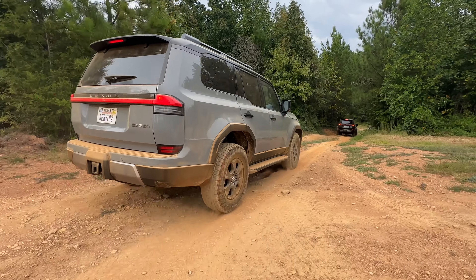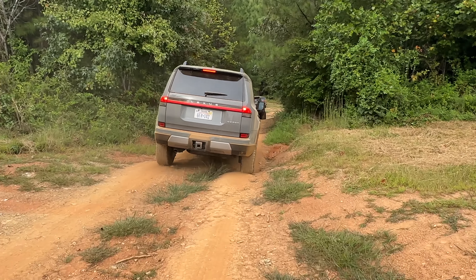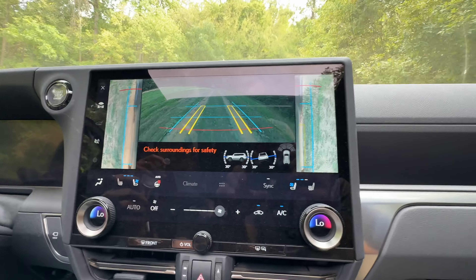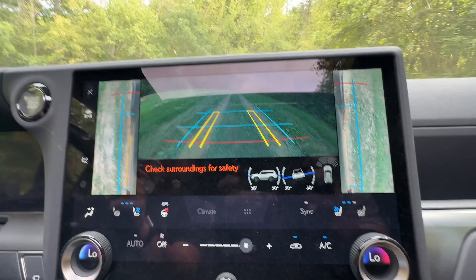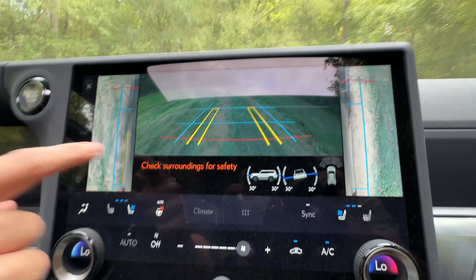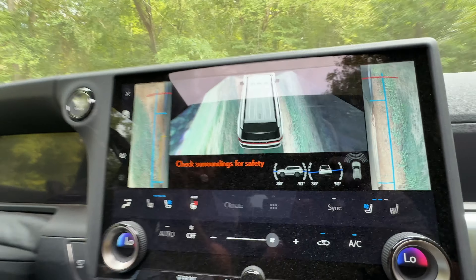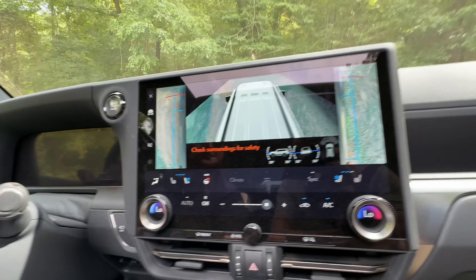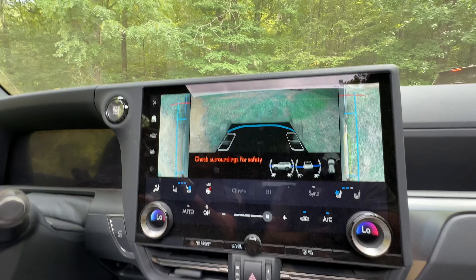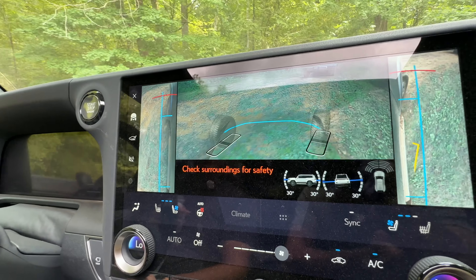They're not exactly the same, but they're both luxury versions of an off-road SUV. The view system in this vehicle — it shows you where your wheels are, and it has different camera angles for the sides. There's also a transparent car view — you can see underneath your vehicle and where your tires are. It gave the car an invisibility cloak, essentially. And there's a refrigerator back here too — many bottles.